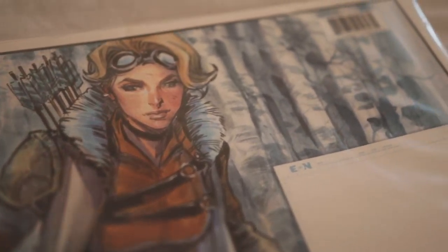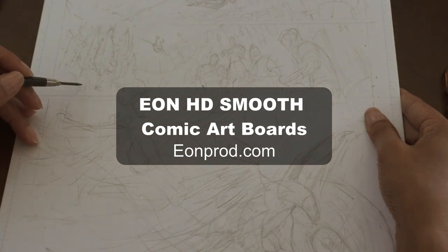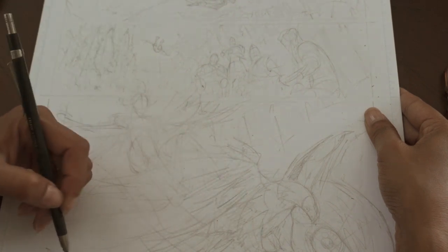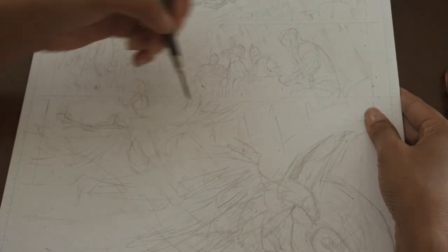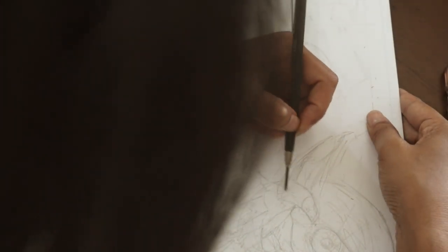This is not a plate surface. This is actually, I wouldn't say vellum, but there's no gloss on it or coating. So it feels like really thick printing paper, basically, which I like drawing on printing paper, as you know, and I'm sure many of you do as well.